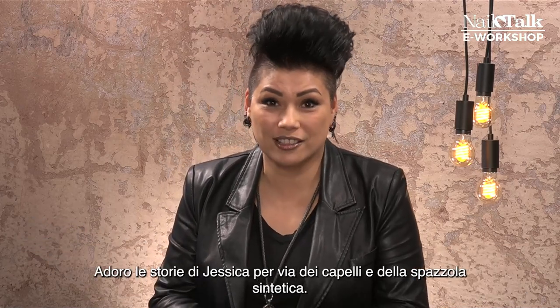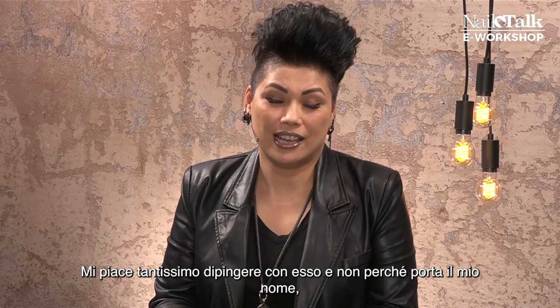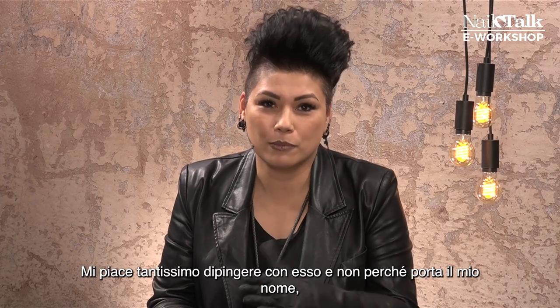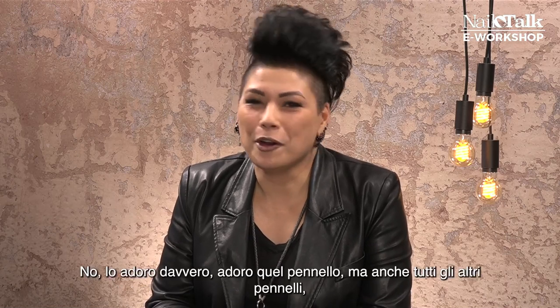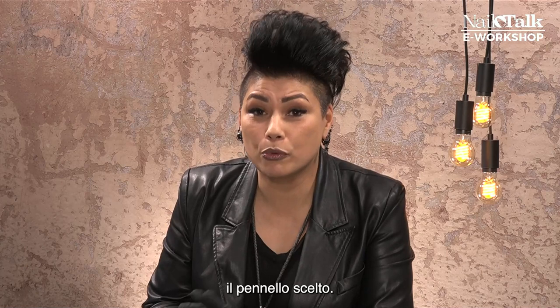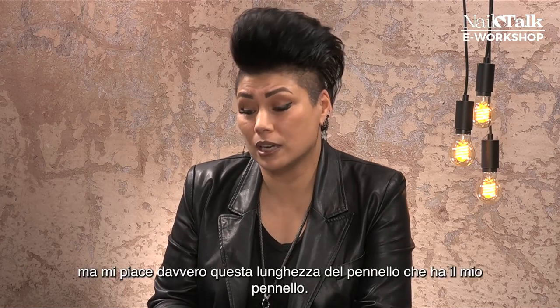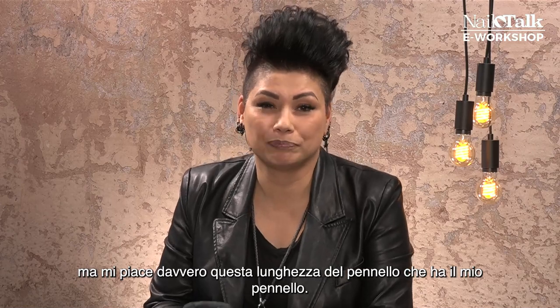Because of the hair and the synthetic brush that it is, I really love to paint with it. And not because it is named after me, I just really love that brush. A little bit because it was named after you. A little bit, yeah. No, I really love this brush. But also all the other brushes, the choice brushes, of course, I love to work with. But I'm really into this length of the brush.